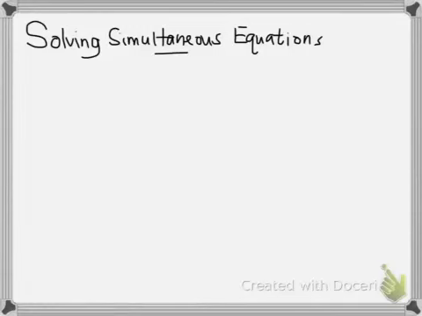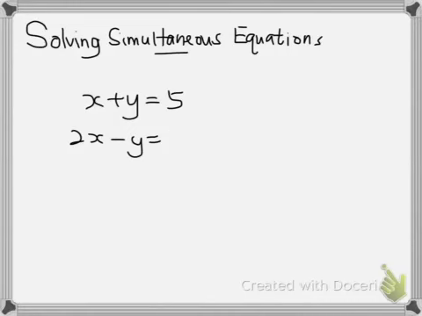Okay, we're going to look at solving simultaneous equations. What you've done earlier, they're just two linear equations, right? So these were something that you did, for example, x plus y equals 5, 2x minus y equals, let's say, 3 or something like that. Okay, so this is what you've done, right?